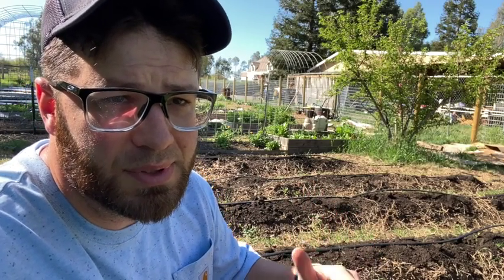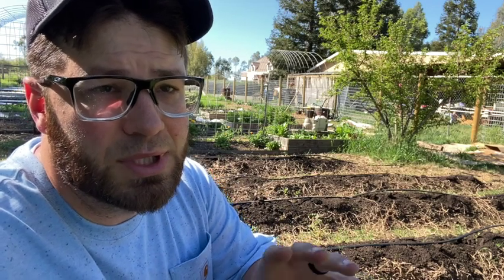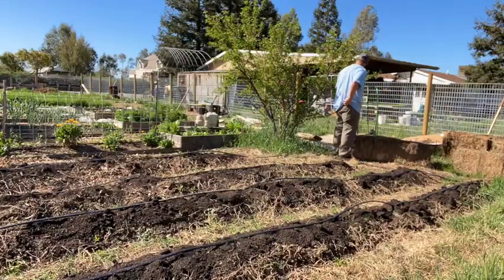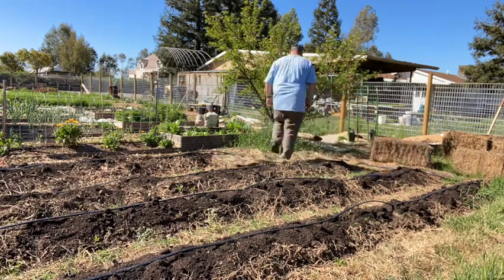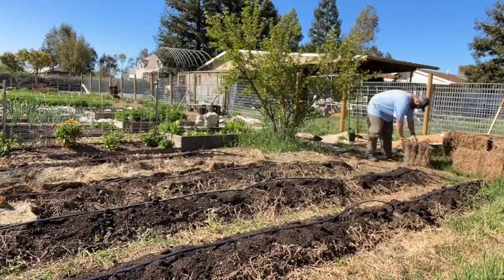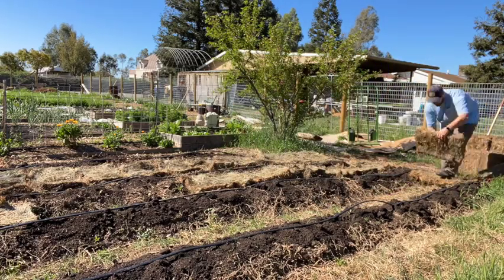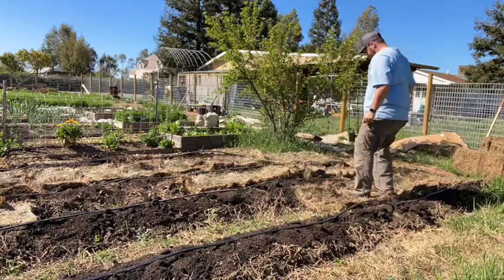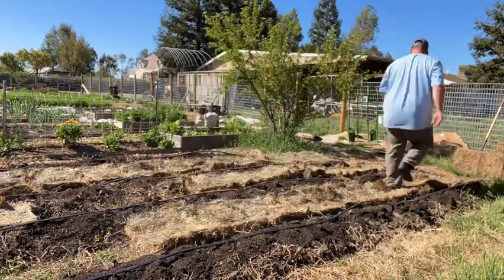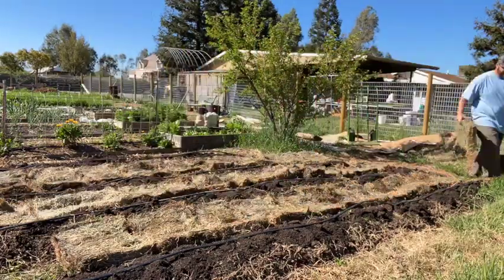So potatoes are under the soil. I put some compost on top. Drip tape is in the right place. Only thing left for me to do is to get that hay and start laying that out. What I'm gonna do is I'm going to take probably three or four of our rotted bales of hay. A bale of hay, if you don't know, is like compacted into flakes. It's almost like a loaf of sliced bread. Each slice is a flake, and I'm gonna take those flakes, and where I don't want anything growing in the aisles, I'm gonna lay them out like tiles. I want zero weeds in the aisle.